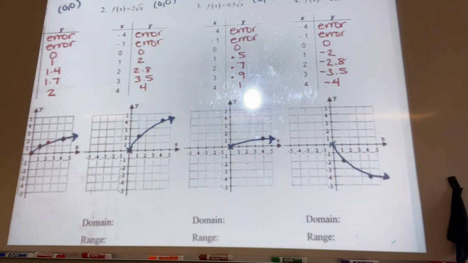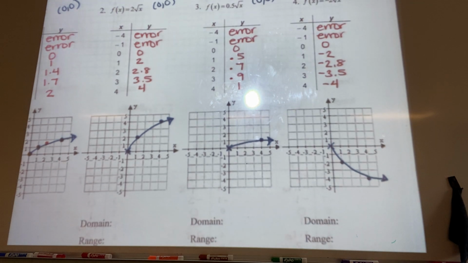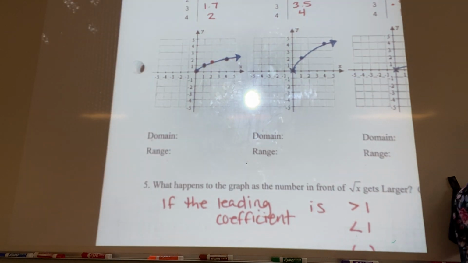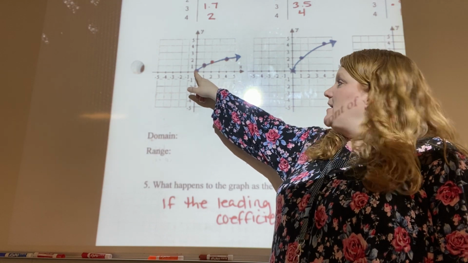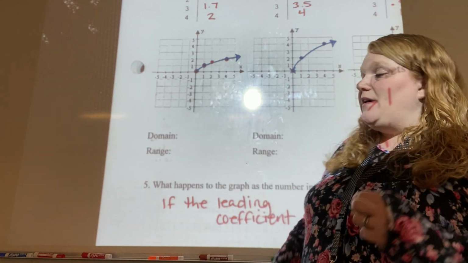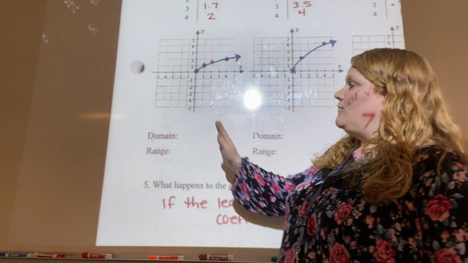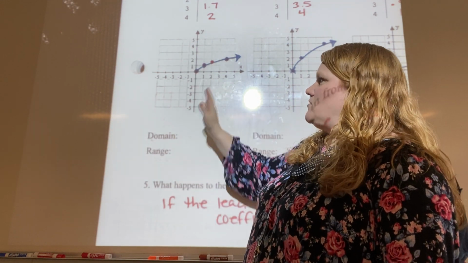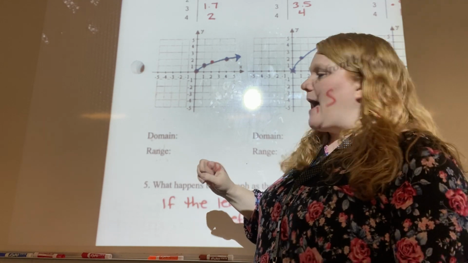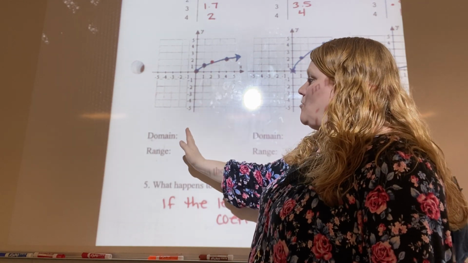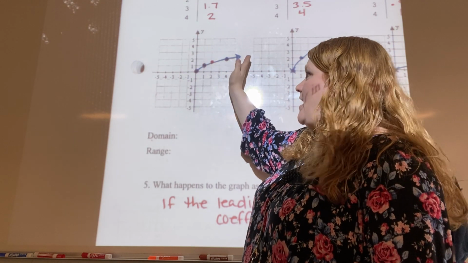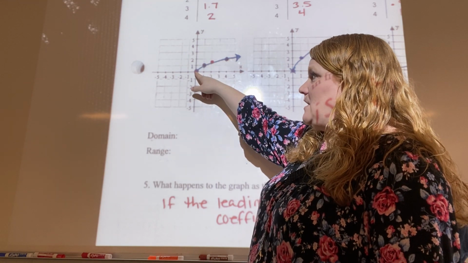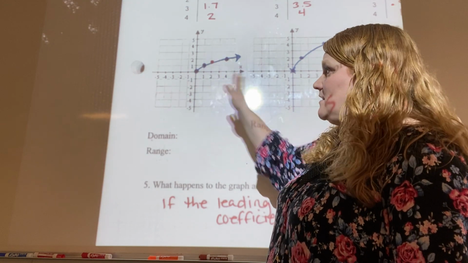All right, so now let's look at the domain and look at the range. These are not negative to positive infinity anymore. Because we are not going in both directions anymore, we have a starting point, so you got to pay attention to where that starting point is. And now the pivot point is going to help us with that. All right, so for here, the domain and the range are actually going to end up being the same, but that's not always going to happen, and we'll see some examples of that in a little while. But the domain, how far to the left does my graph go? 0. How far to the right does it go? Forever. All right, so the domain here will be 0 to infinity. That's left to right.